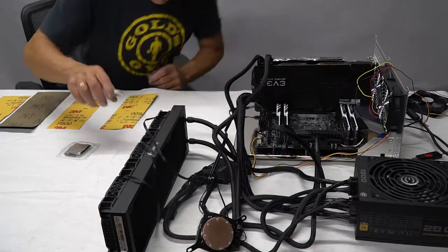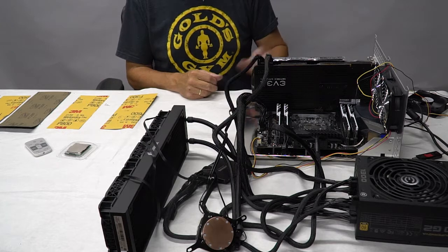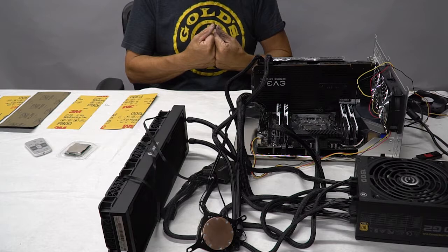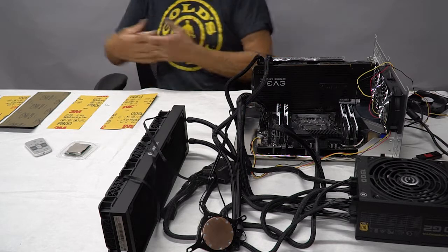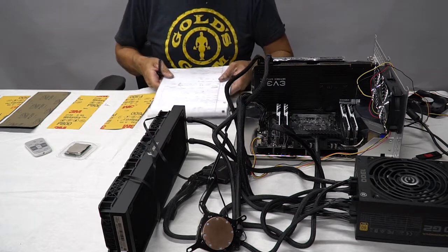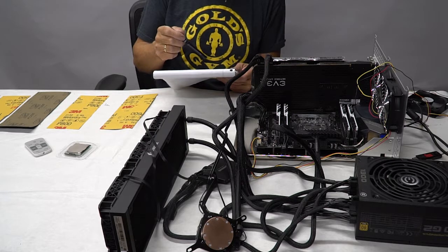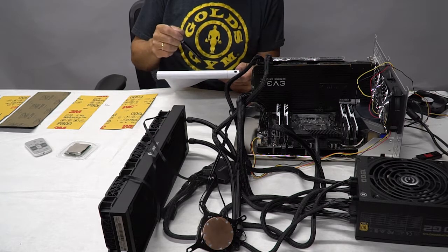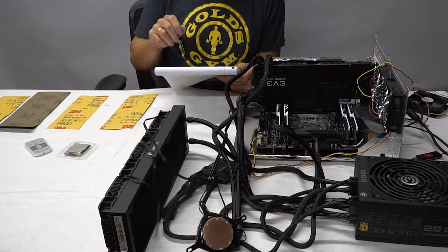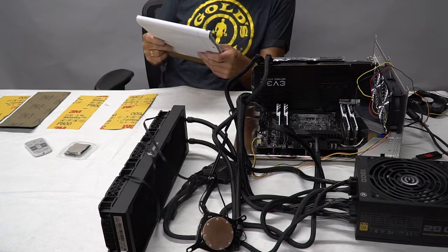Okay, back again. I set up my test bench and ran the motherboard and the CPU and the memory. I installed Windows on a test bench just to see what kind of temperatures we were going to get and at what overclock. So I've documented everything. I've run Blender, I've run Prime 95, I have run CPU-Z, and I have run Cinebench. I've got some scores here, and basically I am thermal limited.